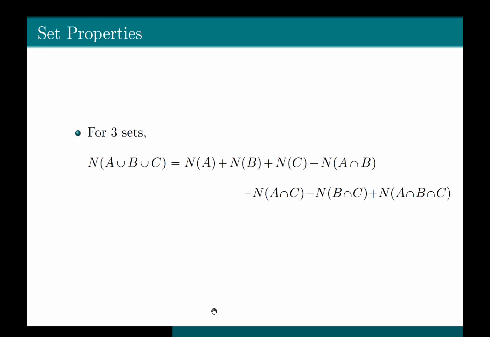Now remember, whenever we are finding the cardinality of the union of these sets, we always assume that these sets are finite. Otherwise, the cardinality would just be infinite. Okay, so here when we are trying to find the cardinality of the union of A, B, and C, the assumption is that A, B, C are all non-disjoint finite sets. So go ahead and try and see if you can prove this property. If not, it's completely fine. In one of the videos, I will show you how to prove the cardinality of A union B union C is equal to this.